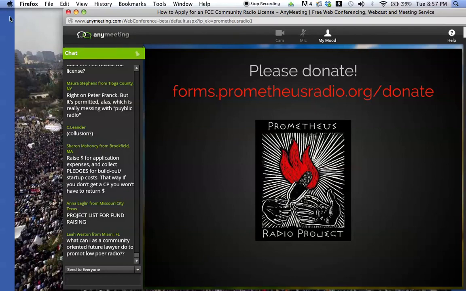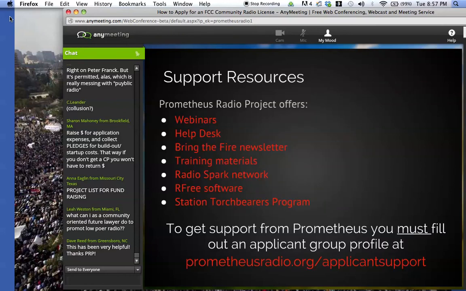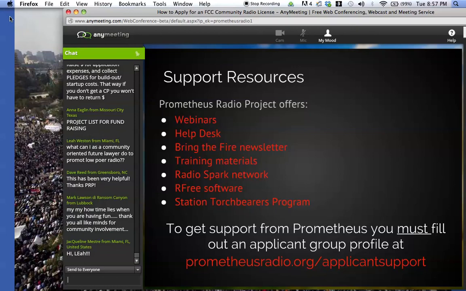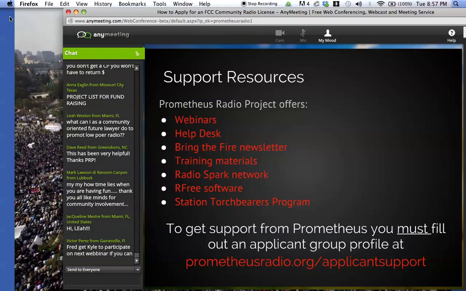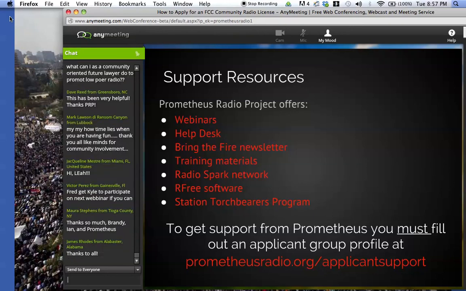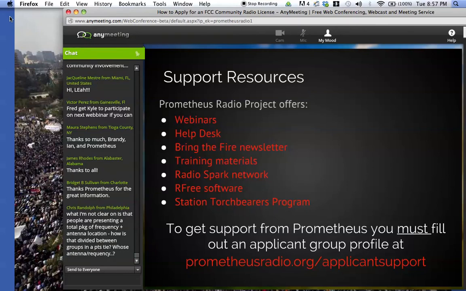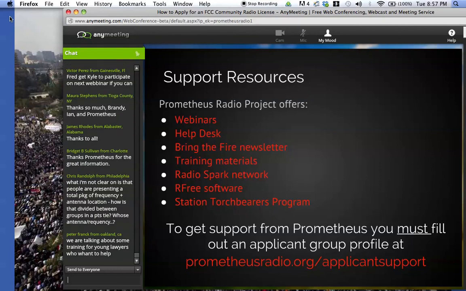Yeah, and I'd like to reiterate for people, maybe you could even take it back to the last slide, Ian, so that folks can be reminded of how to fill out an applicant profile. The best way to get support from Prometheus is by filling out a group profile. That's where you're going to get that newsletter. It's where you're going to be able to access our telephone help desk. And so if you have specific questions that we haven't gotten to and we haven't had time for, you can always give us a call at our help desk if you're in our database system. And so we really encourage everyone to fill out that profile. We'll also be sending updates about any other news we get from the FCC and any future webinars.